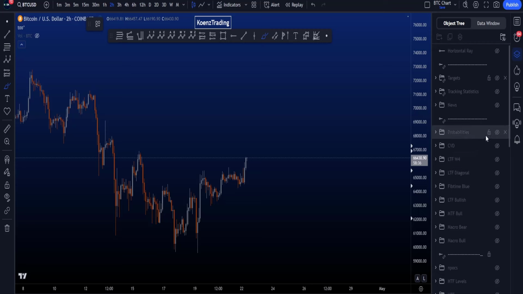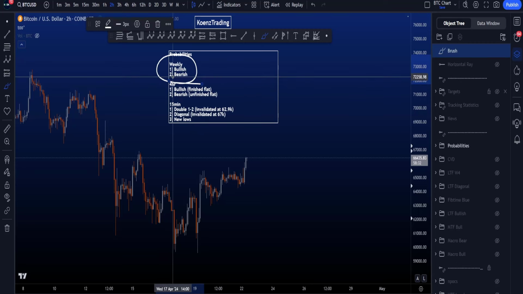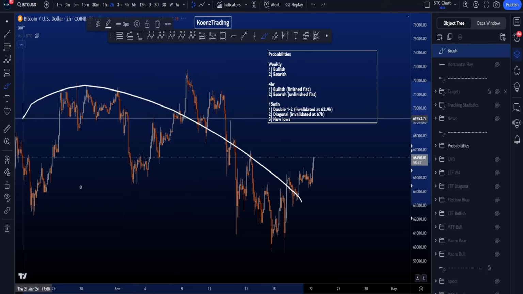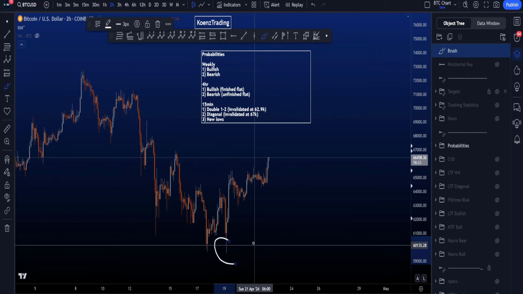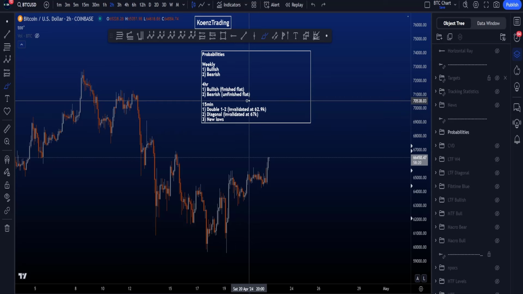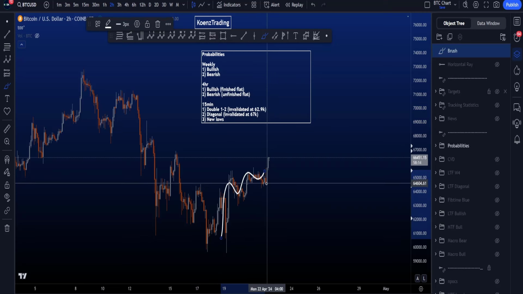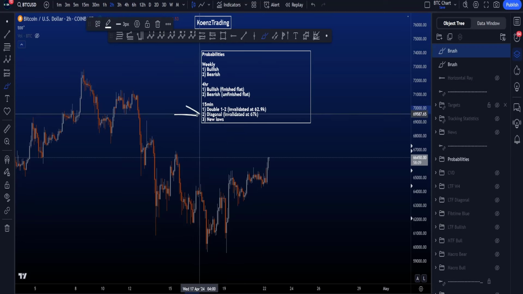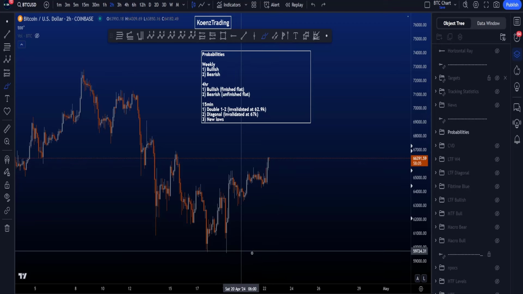So if we then look at the probabilities of the different scenarios, on the weekly time frame the probabilities are highest for the bullish scenario compared to the bearish scenario. On the 4-hour time frame, which is this range over here, the probabilities are highest for a finished flat structure with C being in and looking for price to move towards the upside, compared to the bearish scenario with an unfinished flat. And on the 15-minute, currently the probabilities are highest for a double 1-2 invalidation at 62.9k. On number 2, we have the diagonal 1, 2, 3, 4, 5 invalidation at 67k, and on number 3 we have new lows.